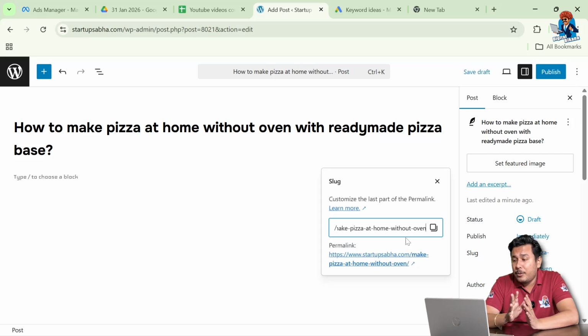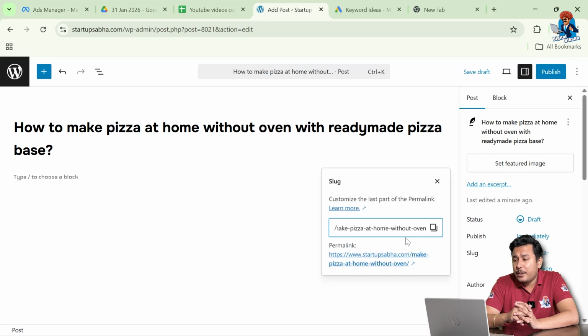So the URL is https://www.startupsabba.com/make-pizza-at-home-without-oven, right? So it is a short URL without stop keywords, without any numbers like date, month, or year, and without special symbols as well, right?